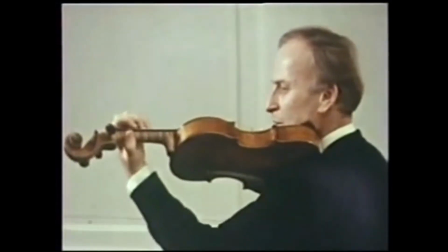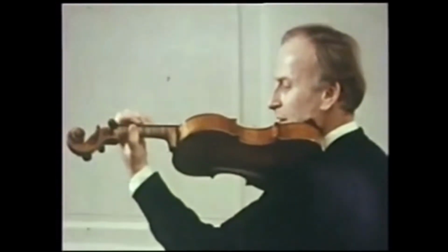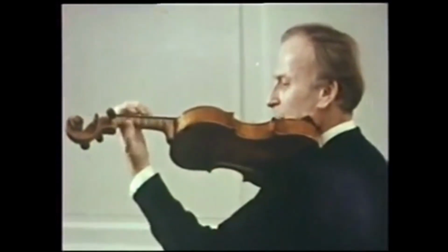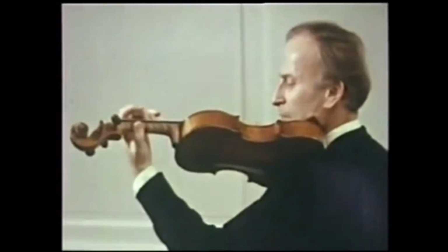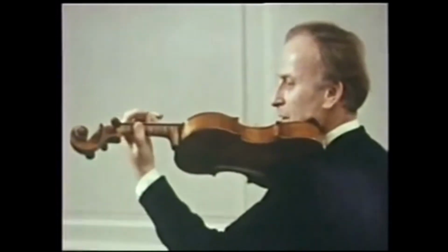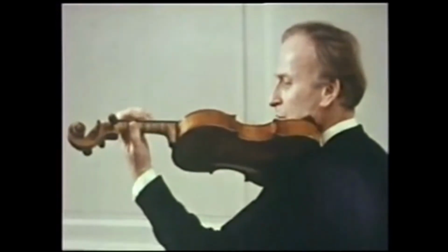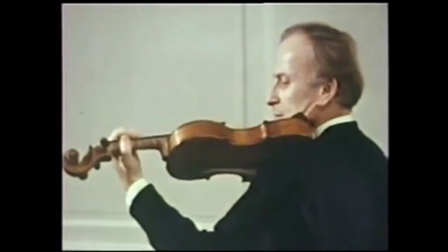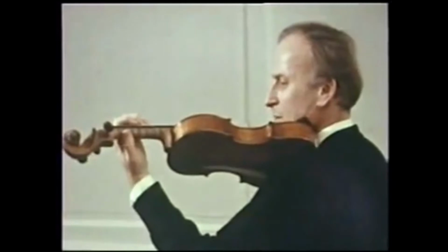In doing this, we must also remember that we must create space inside this hollow between the violin and the arm. To do that, we must let the shoulder drop each time we raise the hand. The shoulder drops back. We must not allow the shoulder to join in the same direction of movement like that. That would paralyze us. But we must do this.